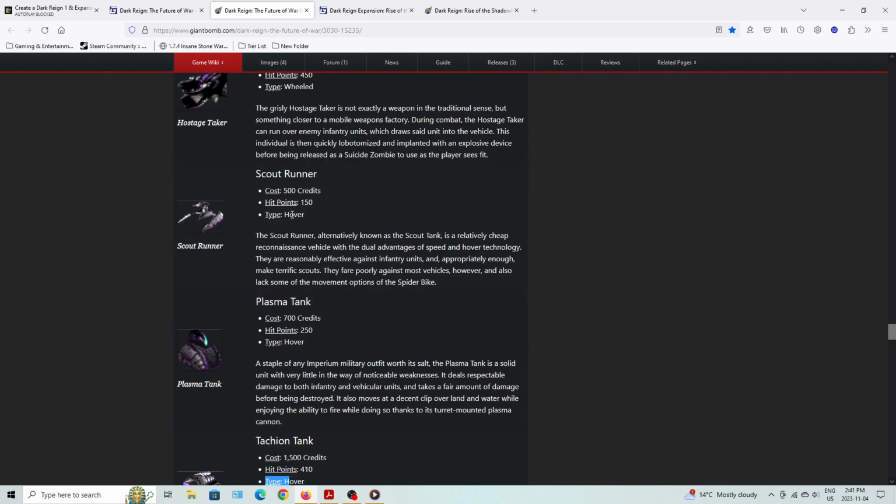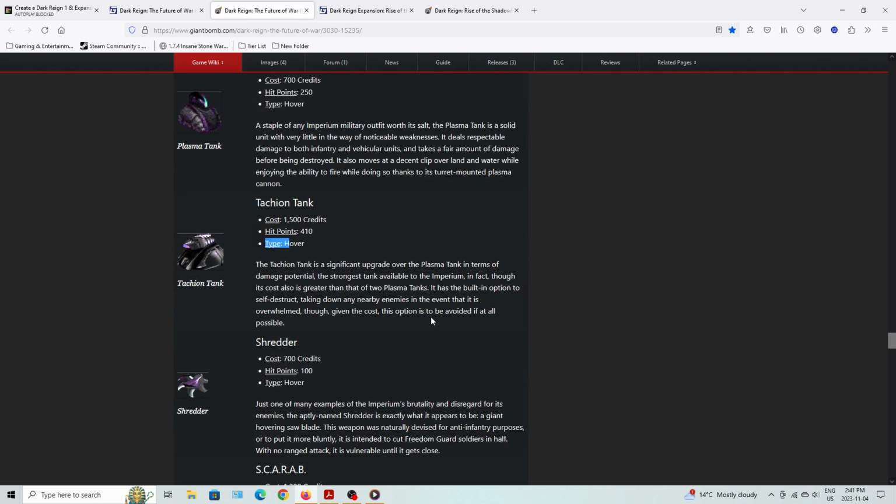So this is something I know about the triple rail hover tank versus the Tachyon tank. The triple rail hover tank has a fairly good armor and HP rating, but the Tachyon tank is basically just double the power of it, and it will take a lot of hits to go down. So the Tachyon tank is a significant upgrade over the plasma tank in terms of damage potential. The strongest tank available to the Imperium, in fact, though it costs also is greater than that of 2 plasma tanks. It has a built-in option to self-destruct, taking down any nearby enemies in the event that it's overwhelmed, though given the cost, this option is to be avoided at all costs if possible.